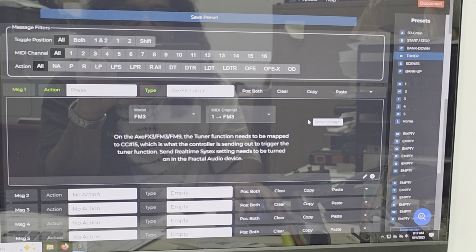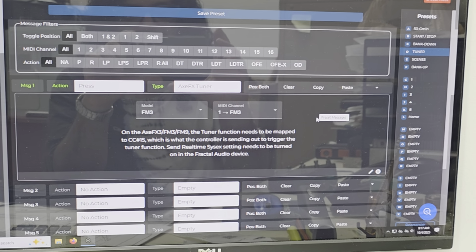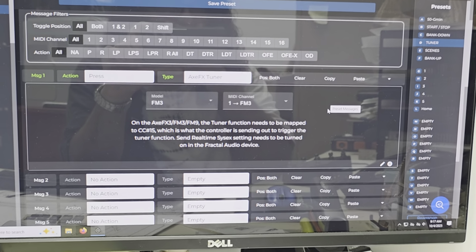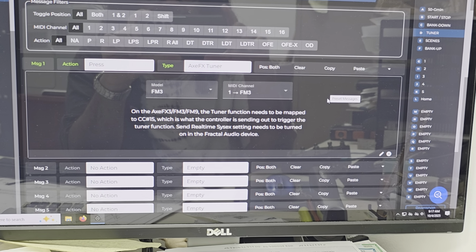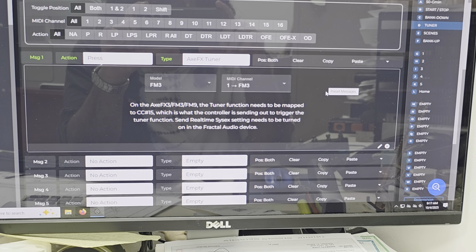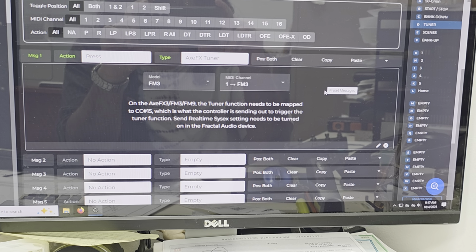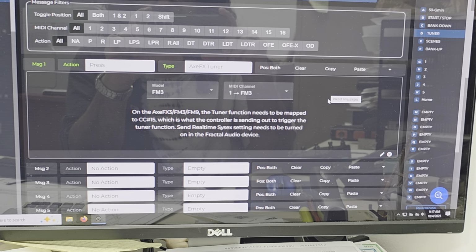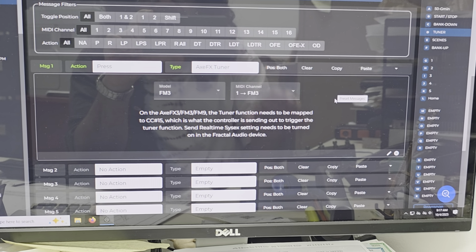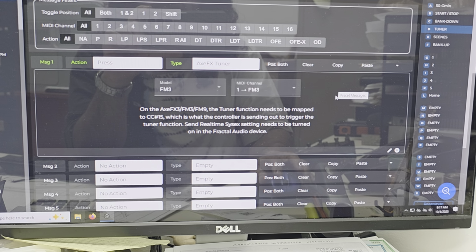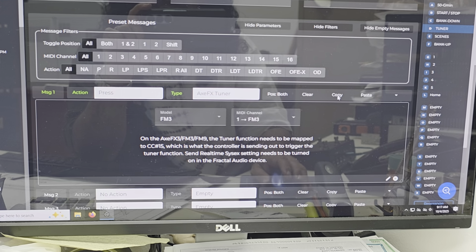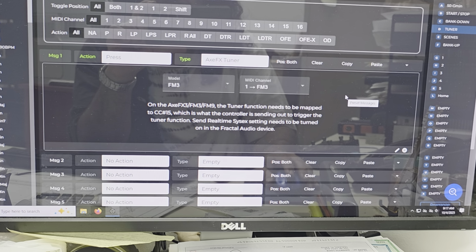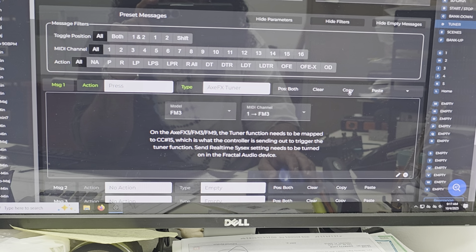Okay. Very important that when you start programming in MIDI, your MIDI channels are both the same on the MIDI box and your FM3 or your Boss looper or whatever item you're going to be using, whatever effects or multi-chain or whatever it is you're going to use.